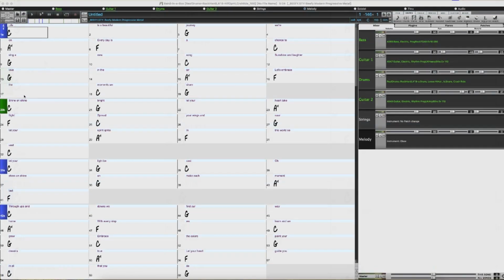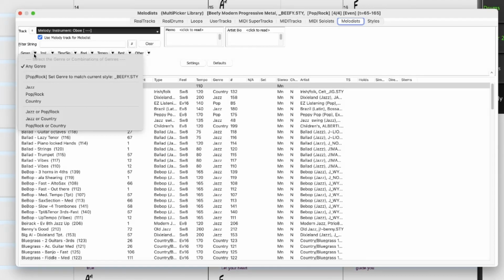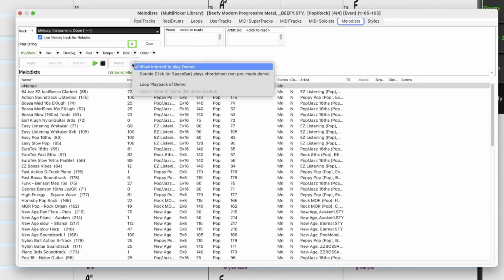And you can see here it's imported the chords and the lyrics have opened on the lyric layer in the chord chart. If I now go back to the Melodist tab in the MultiPicker, I'll use a genre filter to find a melodist I want to use, maybe just pop rock. And now I currently do not have double-click or spacebar plays chord sheet, which just means I'll be hearing a pre-made demo of what this melodist sounds like, which is what I want right now.